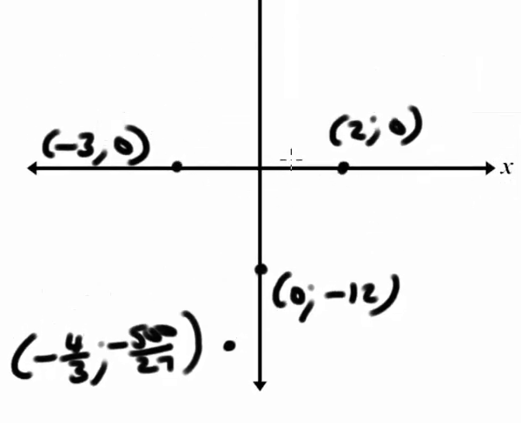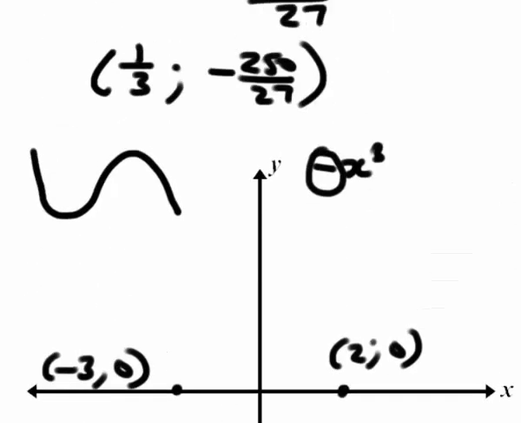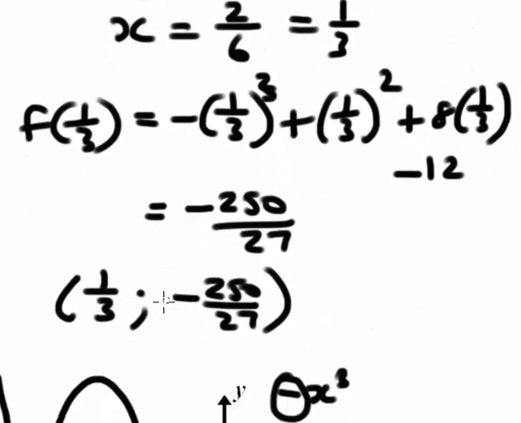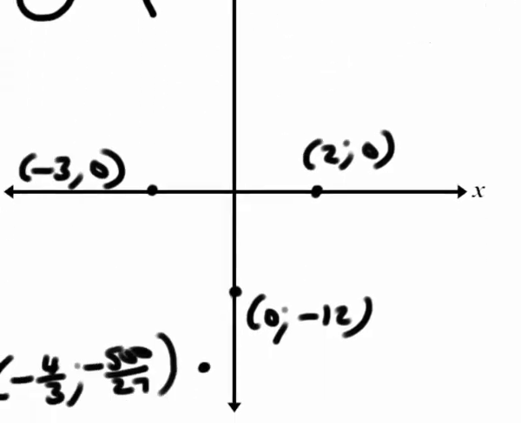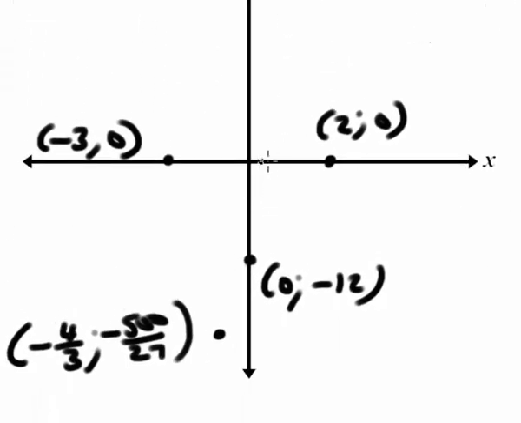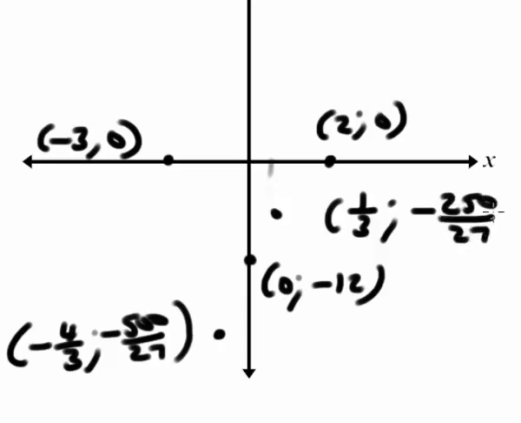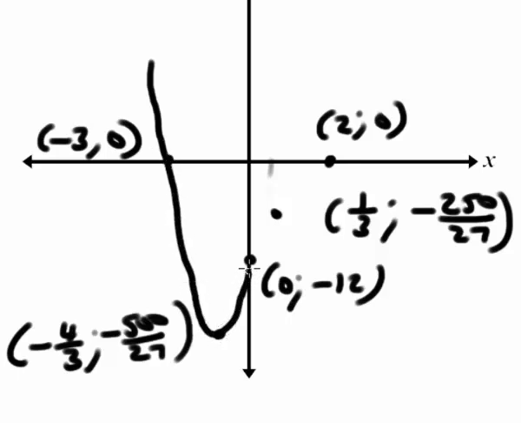And what's your points of inflection? Well, we'll do that in a moment. We'll just quickly see that the points of inflection is 1/3, minus 250 over 27. Okay, so it'll go 1/3 down to about there. Okay, 1/3, minus 250 over 27, which is approximately there. So this graph comes down. It goes to its turning point, comes up, cuts the y-axis, and eventually goes through the points of inflection, changes its shape, turns at 2, 0, and all the way down we go.